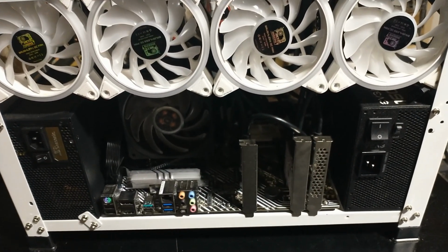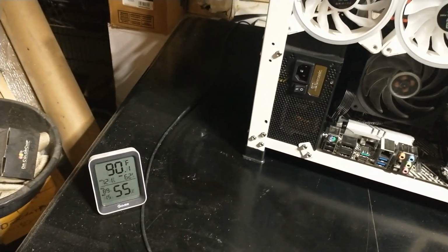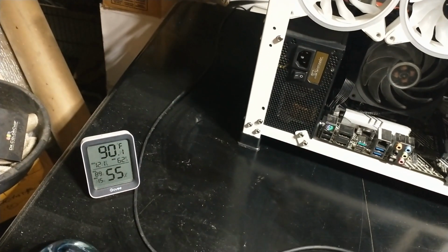So we'll get this blown out in the morning because it is too late tonight. I'm working nights because Texas. What is it? 1 a.m. 90 degrees. Better than the daytime.